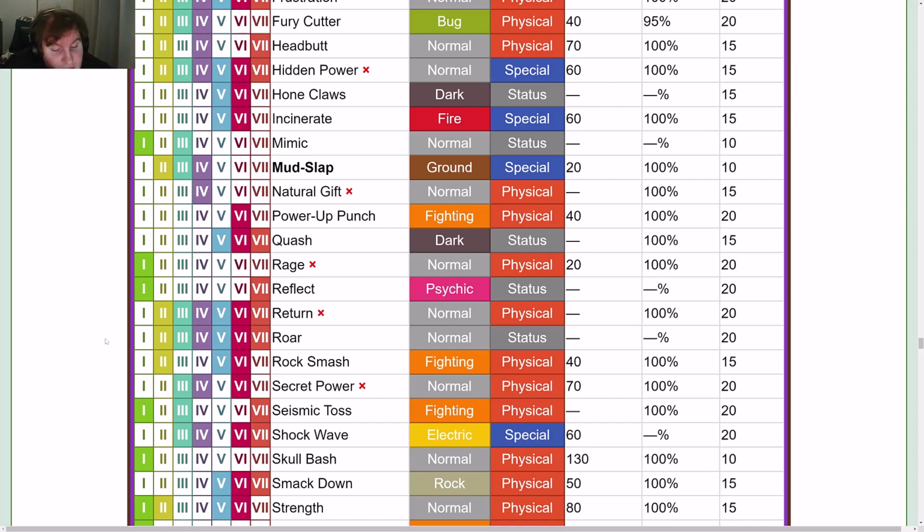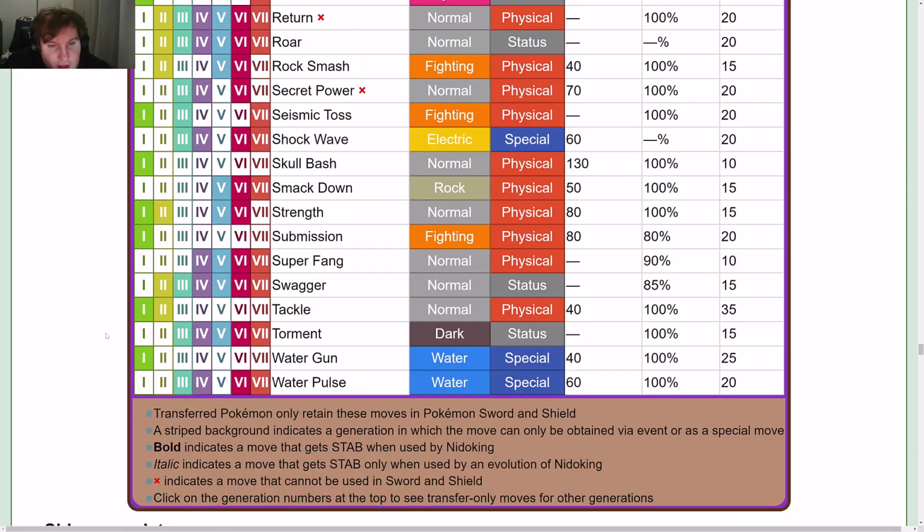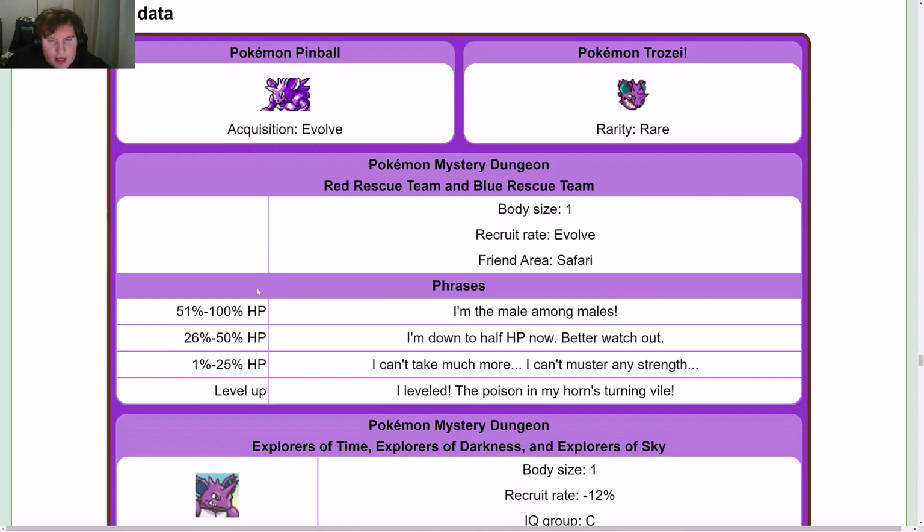From 1, 2, 5, and 6, you get Strength. From 1, you get Submission. From 4 through 7, you get Super Fang. From 2 through 7, you get Swagger. In 1 and 2, you get Tackle. In 3 through 7, you get Torment. From 1, you get Water Gun. From 3 and 4, or 6 and 7, you get Water Pulse. Side game data.